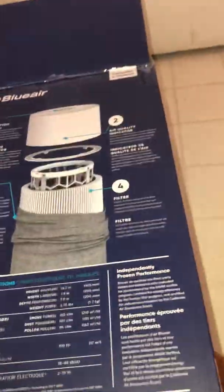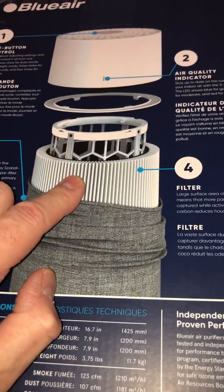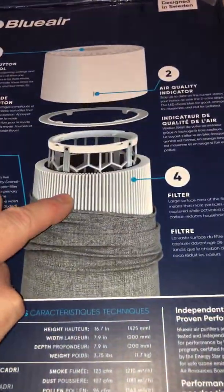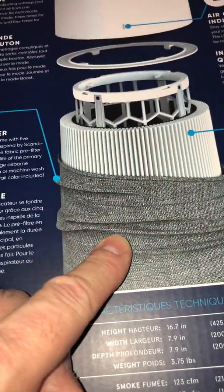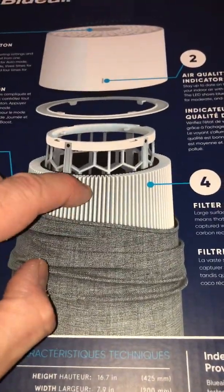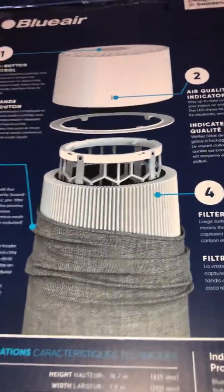So I'm pretty impressed. And this is the pre-filter on the outside here. They say you can just vacuum this every once in a while, and that should help keep the inner HEPA filter clean. People are saying they can go 6 months to a year. There's 3 lights on top, and they will all go red when the HEPA filter goes bad or needs changing. And yeah, the pre-filter, you can take it off and wash it. I noticed on Amazon, Canadian prices, you can get these replaceable outer filters. And on Canadian Amazon, the HEPA filters are $24 for a single. So that's actually pretty reasonable if it lasts a year or so.